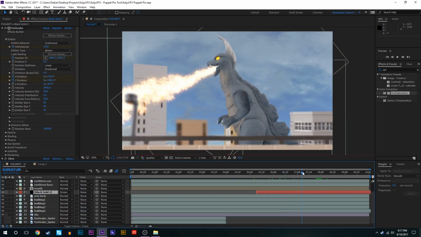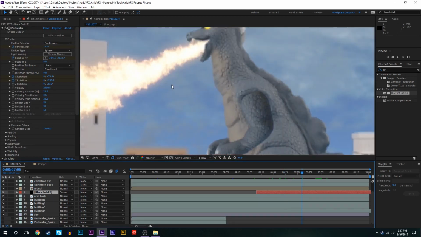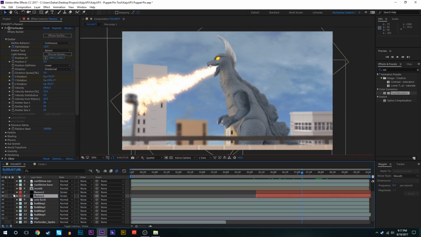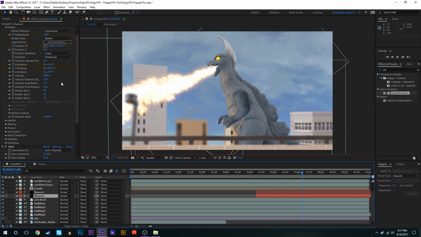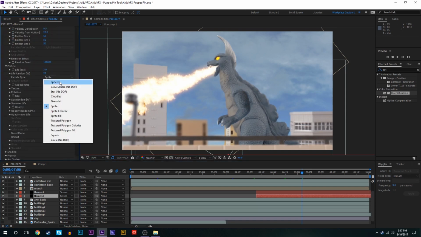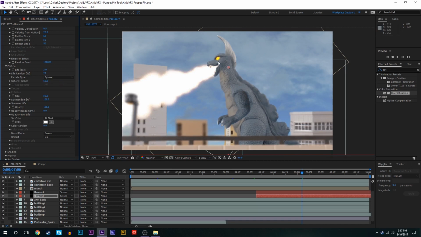Alright, so now we're going to do a couple of things to fix up the blending situation with these fire particles, because right now they're pretty translucent and they just sort of look there. They don't have much impact to them. So right quick, we're going to just rename this Flames 1. And we're going to duplicate that layer, which just gives us a second layer that's the exact same thing. And in this one, we're going to go into the particle tab and change the particle type from sprite to sphere, and that gives us this essentially.